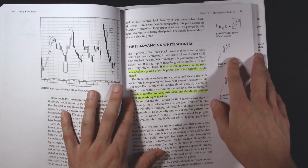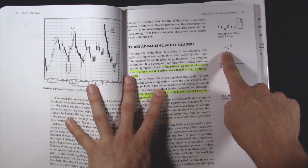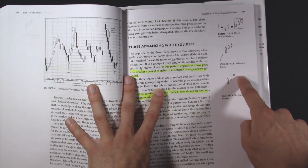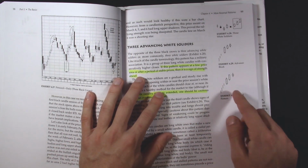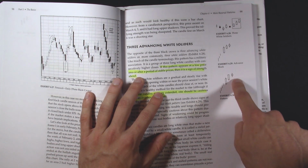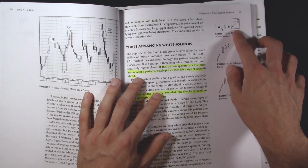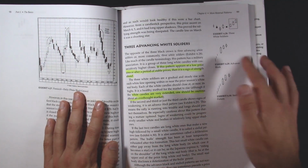Here are 3 white candles. Here's one where one is much larger and it's kind of fading the green candles. Here's one where 2 is massive and the next one. So this could be bullish. As you get to here, this looks very bearish because you have 2 strong up moves of green candles. You can also gauge with the volume to see the strength of that move or that candle. Then as you get to this one, it looks a lot weaker. So it could be fading right here, as opposed to here, where this might be the beginning of a big move or a big candle. So there's stuff like that in combination with other candles.